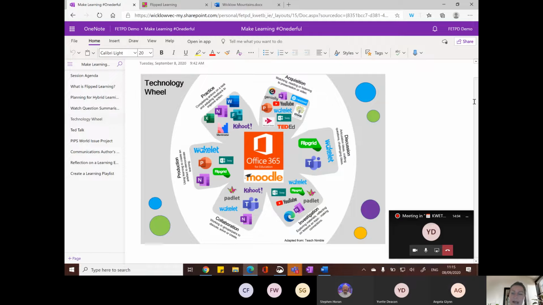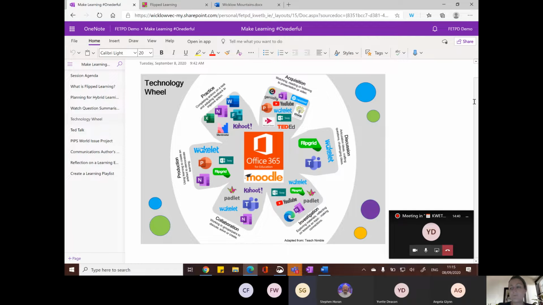Producing their own artifacts. For me, it's really important when I'm working with students that I get them to create rather than consume content. That's just the model that I have used. And for me, creating content is a life skill. I always try to embed that in some way into my teaching and learning. So again, there's tools there for that. And then the ultimate, teaching by practice. So getting students to do or complete tasks. They can be completed in some of those tools that are there.